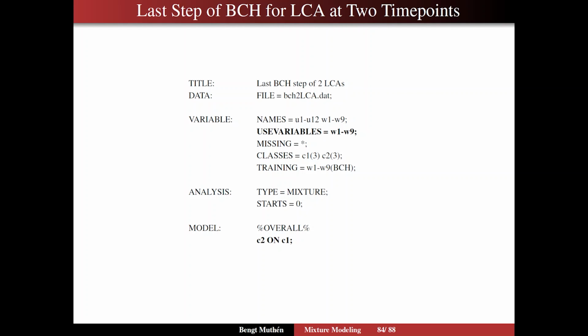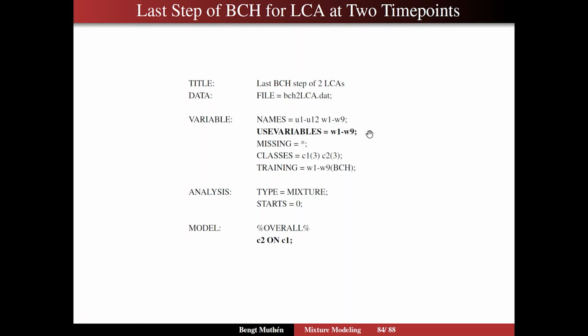Slide 84 then. The last step of BCH, we have the BCH data set, and we have a names list, the indicators, all 12 of them, and the 9 weight variables, 3 times 3. Now we're going to say use variables equals the weights.